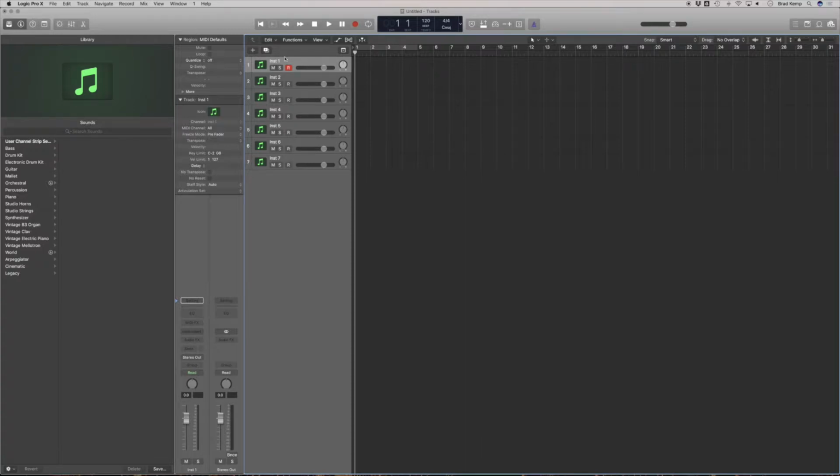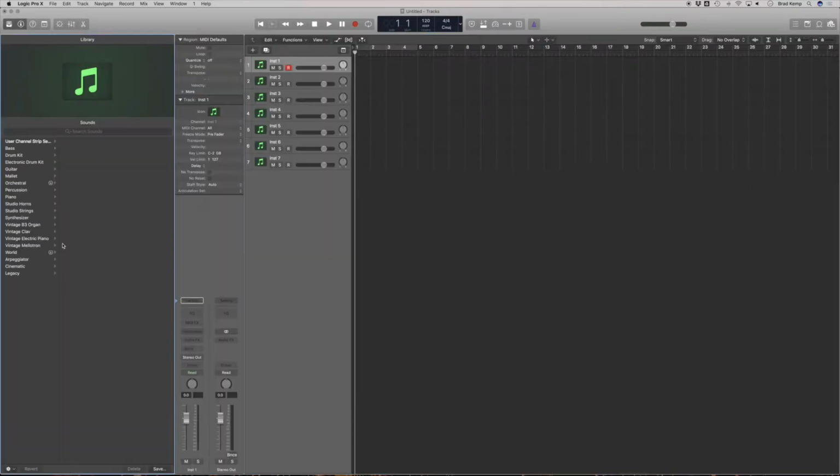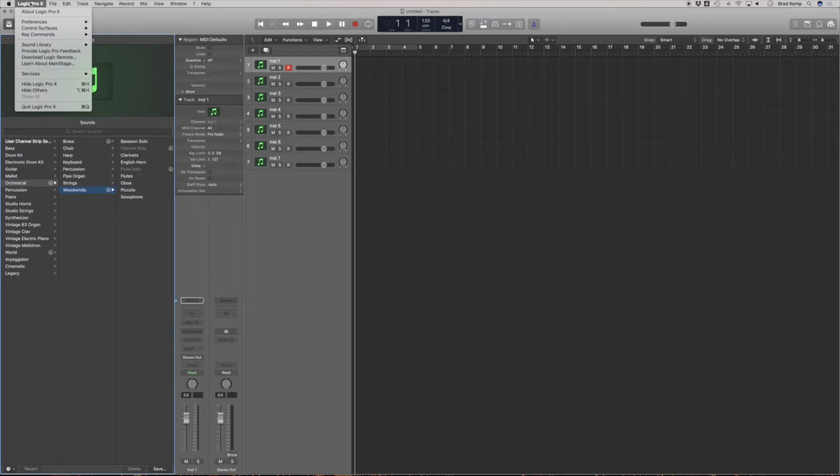So how do we change what this is? That's where our library comes into play. If you don't have it open, like I said before, you can hit Y, it'll open up, and here are all the instruments Logic has available. If there's a little arrow next to it, it means there are more available to be downloaded. If I click the little arrow next to it, it will download. I can also go up here to Logic Pro, Sound Library, and download essential sounds. Warning, it is a large amount of files, so make sure you have the space for it.